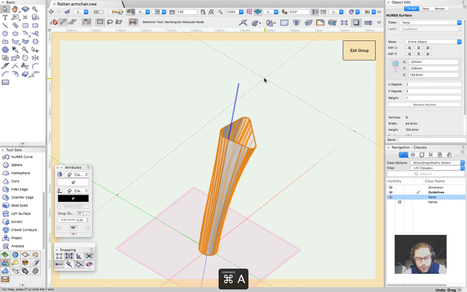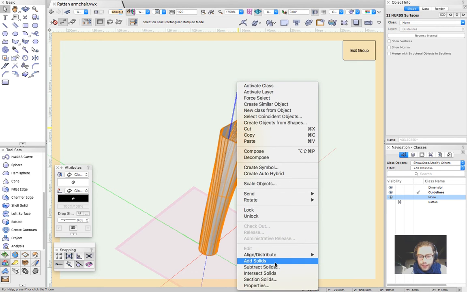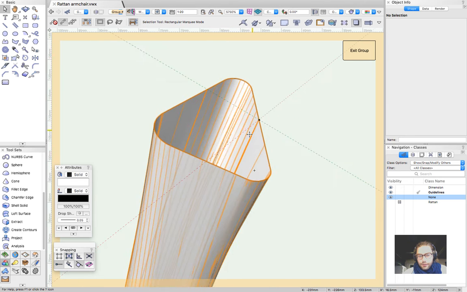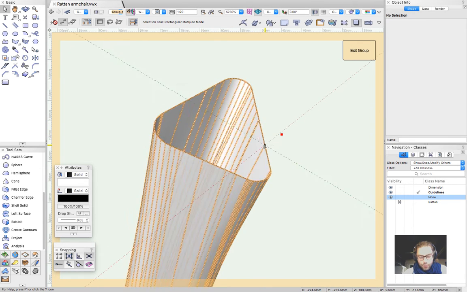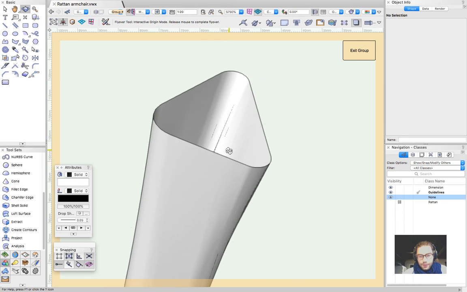But we are going to create one object of the set. So let's select them all and look for the add solids command. So they are not solids, right? But the command that works with solids works also with such geometry.